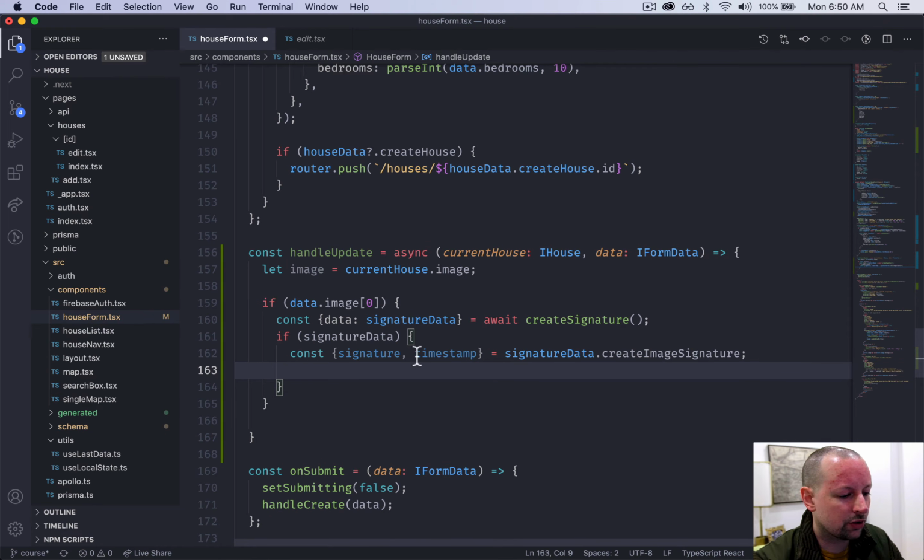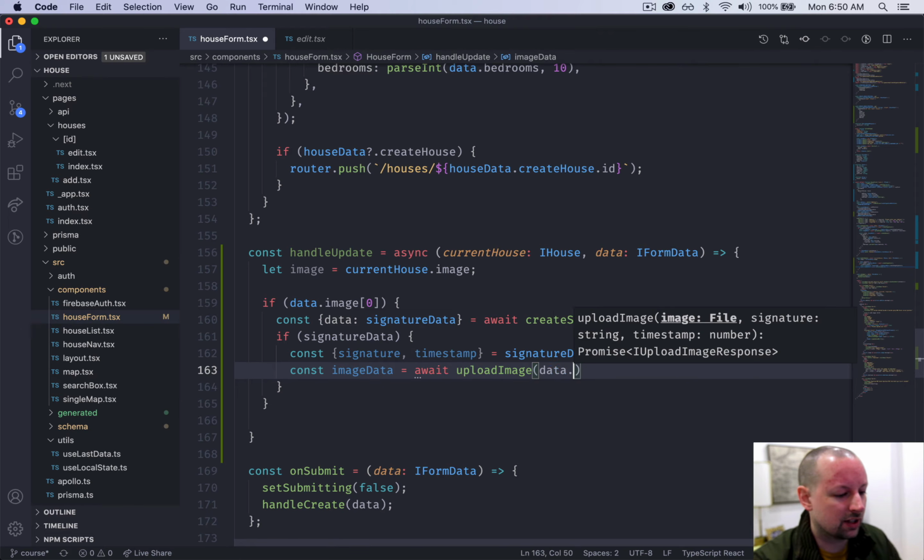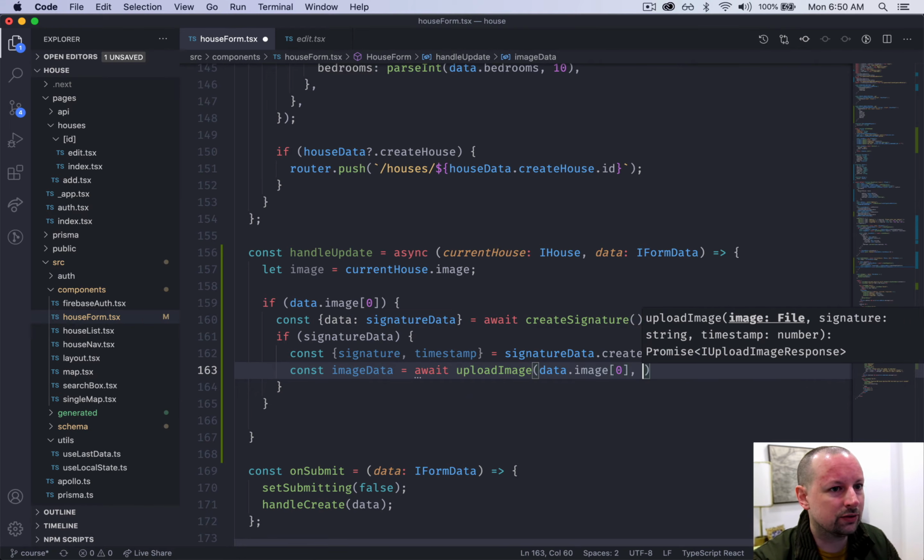So now we have the signature and the timestamp. With that, we can upload our image to Cloudinary. So we're going to have a variable that has image data back, and we're going to await this image being uploaded to Cloudinary. So we're going to call the upload image function again. It's going to receive the actual image itself plus the signature and the timestamp.